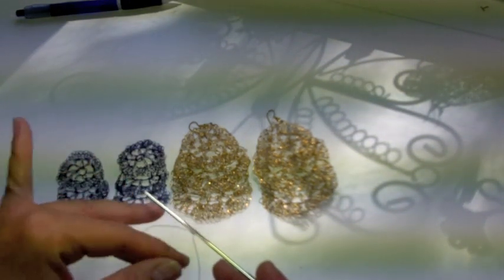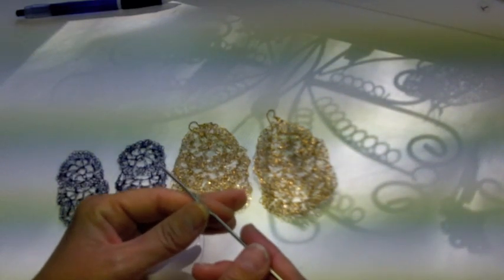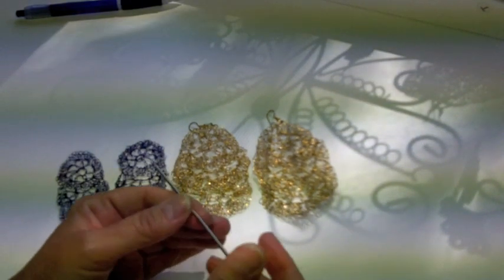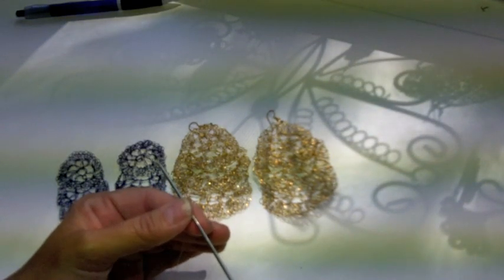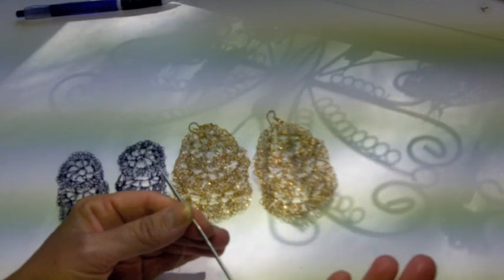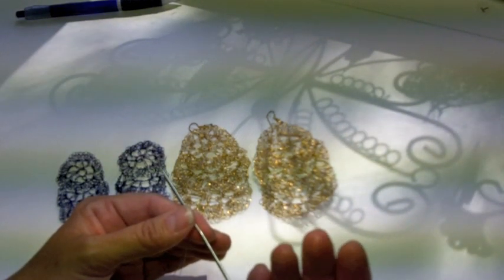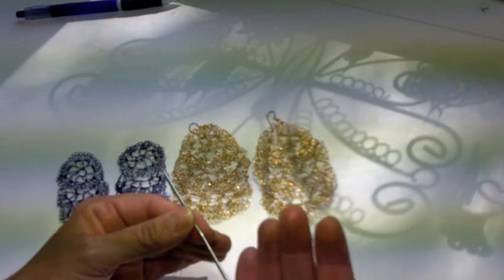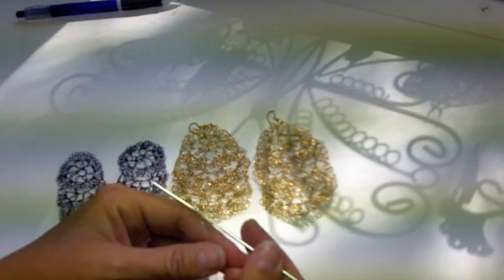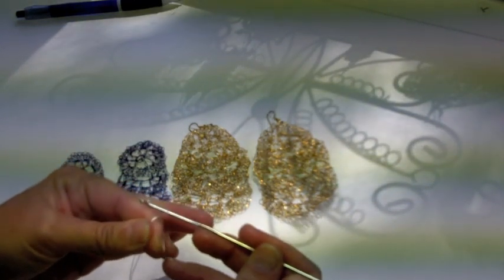For today's tutorial, I'm showing you how to use the 28 gauge wire, and the reason being is that this one's a little tougher to deal with. Not that it's tough, but it's got a little more of a learning curve than the 32 gauge wire. If you're used to crocheting with yarn, the 32 gauge wire is very soft and malleable and a lot closer to yarn. The 28 gauge is a little stiffer, and that's why I just wanted to show you some of my tips and tricks for working with it.